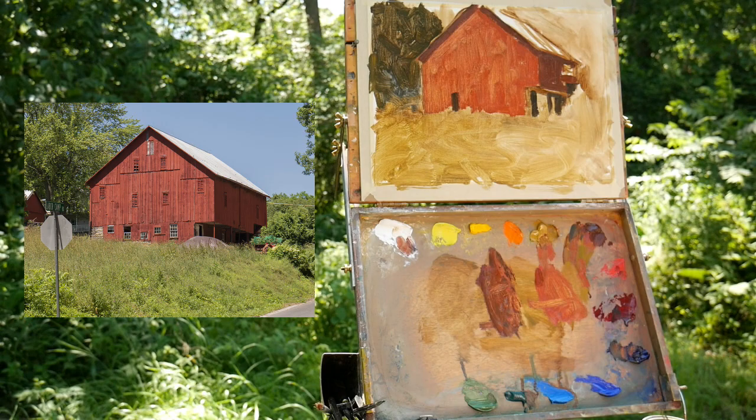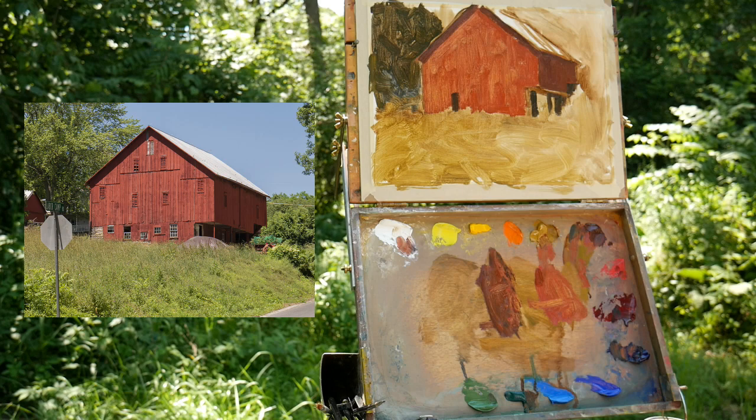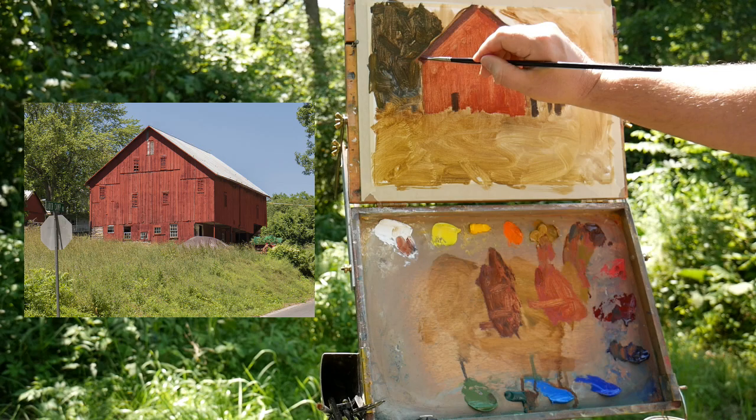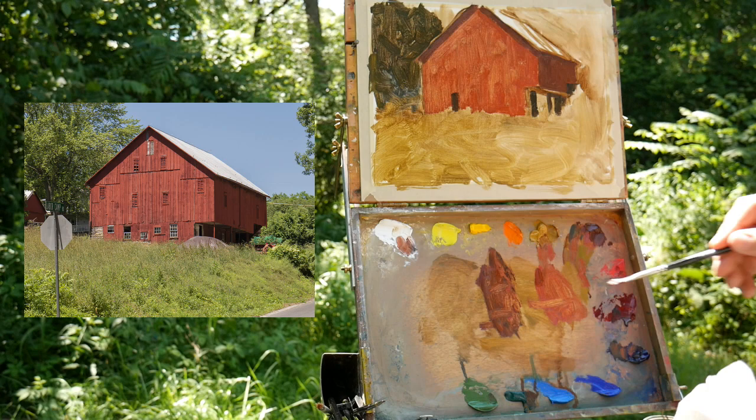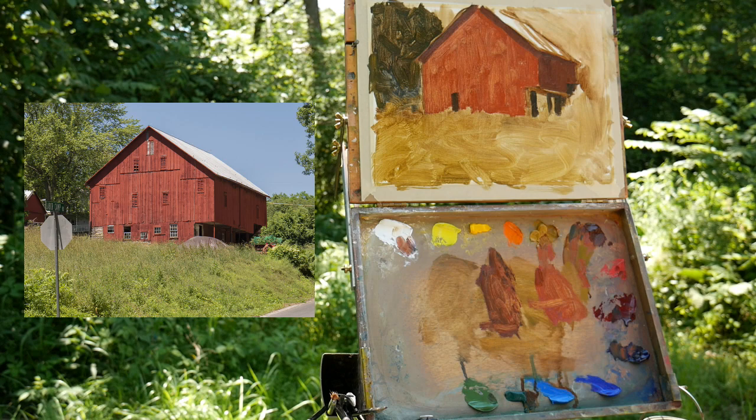I don't have to paint every color exactly as nature presents it to me. You use nature to create your thoughts, your feelings about something, expression of it. And if you get that, even if it doesn't look at the exact same colors and values as a scene, that doesn't matter. As long as it's convincing and you got across the message you wanted to get across, that's what's most important.